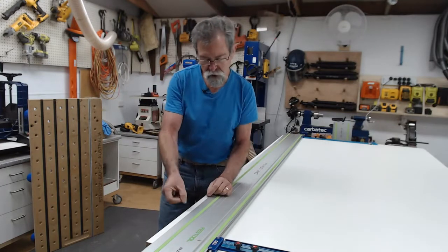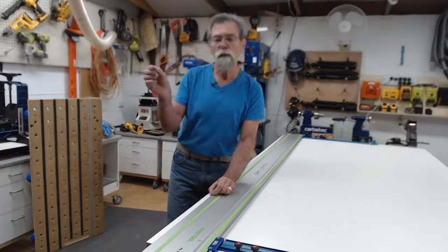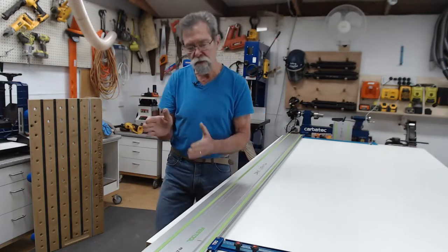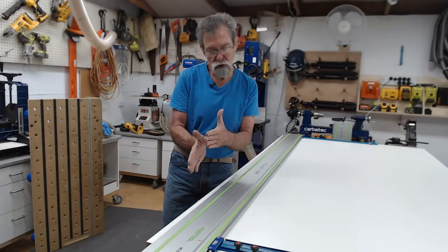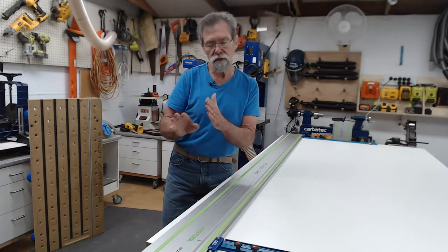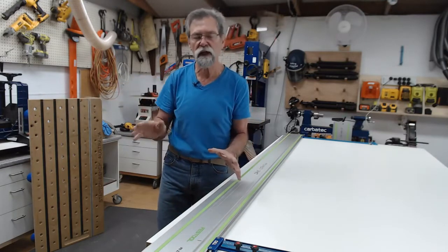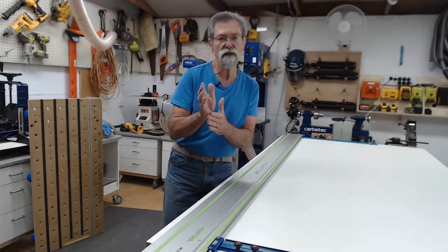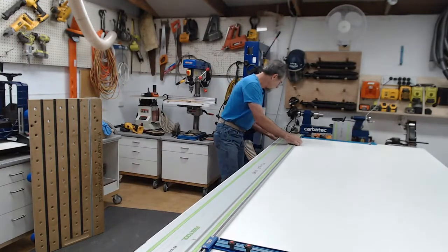The blade on this is going to come down in line with what's called the splinter guard here. The blade is 2.2 millimeters wide and then I need to have about one or two millimeters on the other side. If I don't, the blade won't be encased in the wood where I'm cutting, and a whole lot of the sawdust is going to blow out to the side and go everywhere. No matter what dust extraction you've got, you're not going to catch it. So if you can keep the dust confined to there, the saw will actually collect the dust and you'll see hardly any. Just one of those little things that makes life a lot easier.